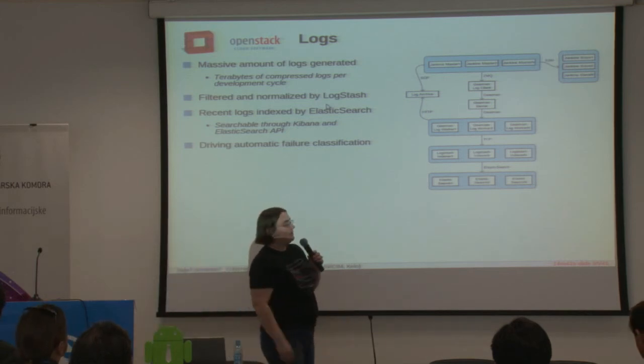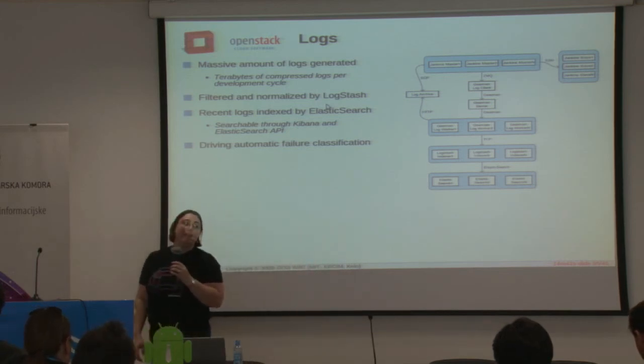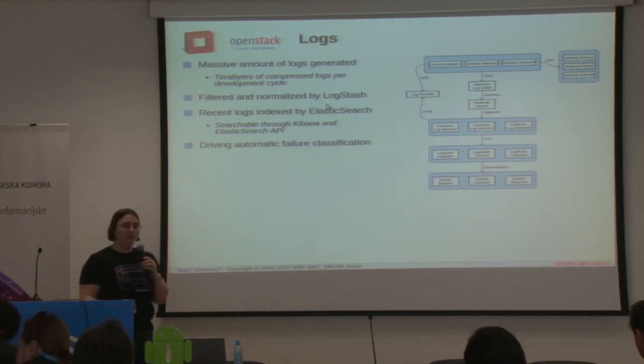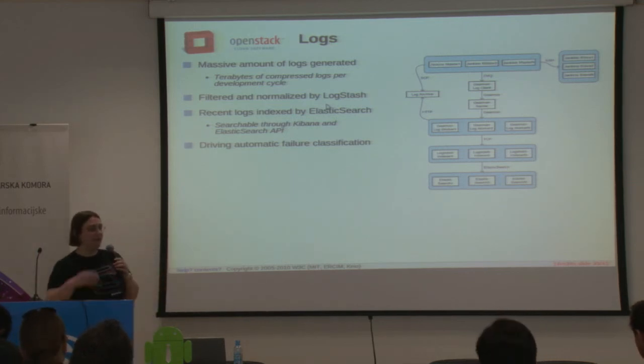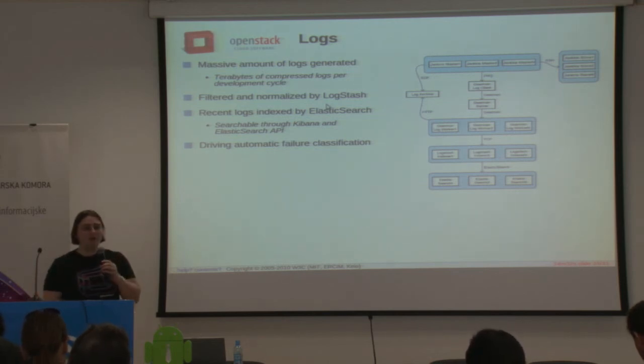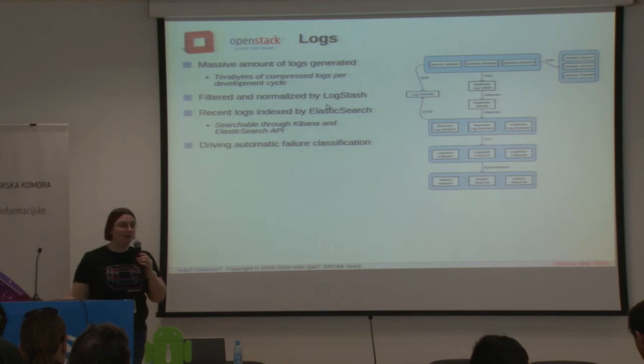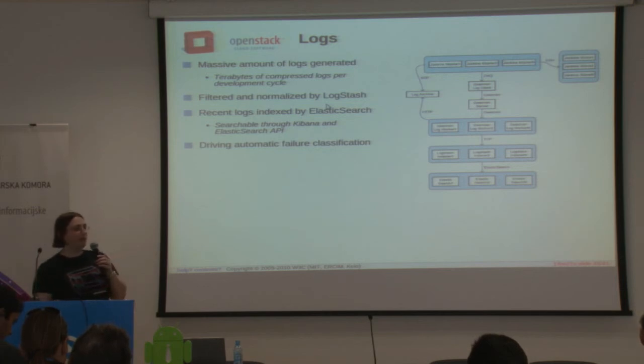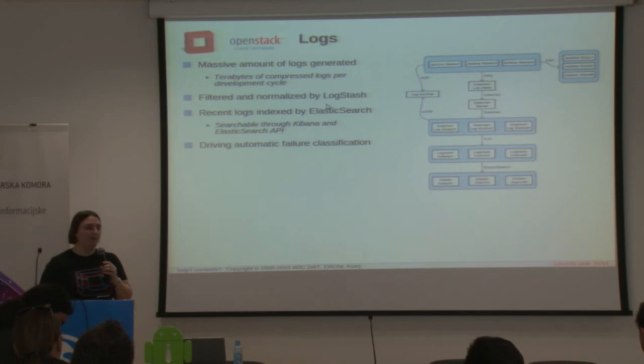So the logs are generated by the VM that Jenkins uses. So these are system logs, service logs, pretty much every single log that is generated. Some teams turn on debug in their logs, which makes them crazy massive, and we don't want them to do that. But sometimes it's just warning or error logs. So that's why we have so many logs for each test run. It's because we want to know when something goes wrong. We want the most detailed possible logs.